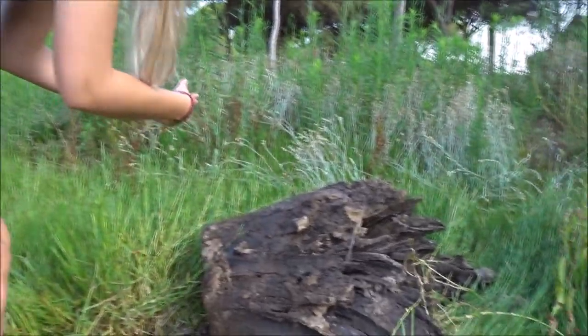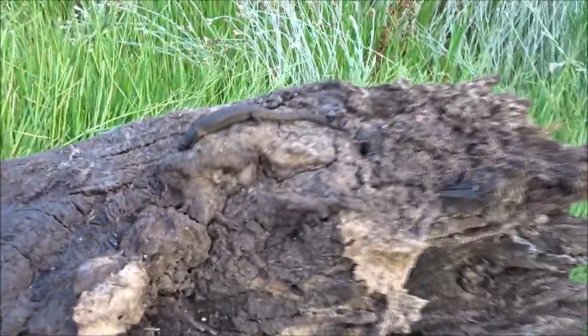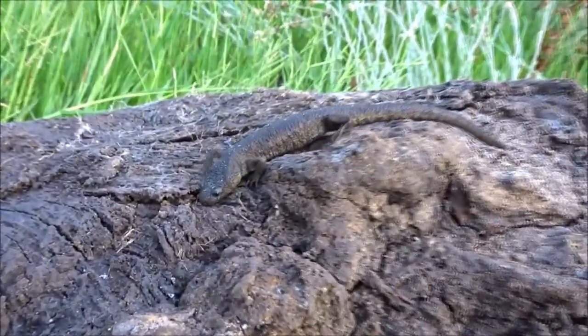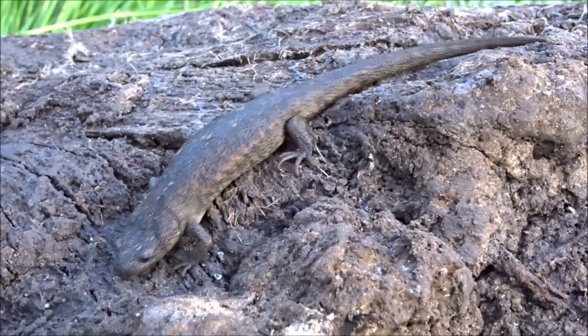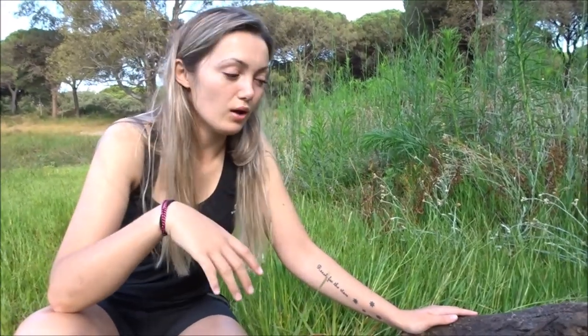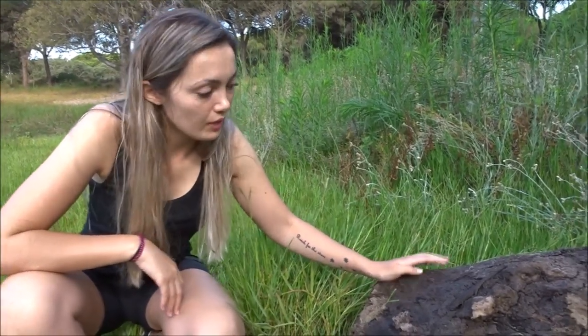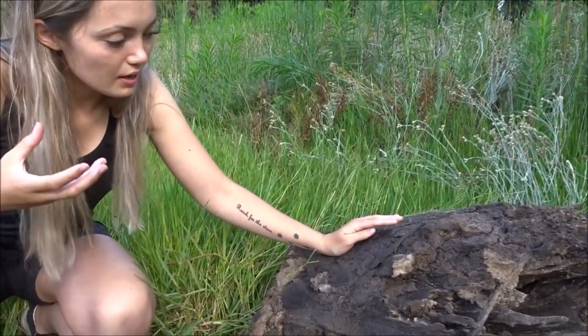I'm gonna pop it up here so maybe we can zoom in a bit on this prehistoric animal. Now, another cool thing about amphibians, they actually precede the reptiles. So the amphibians were there first, and from the amphibians, the reptiles arose. A big difference between amphibians and reptiles is their skin. As you can see, the skin of this animal is kind of tender. It's quite dry now, but normally it's a little bit slimy. And that is because amphibians can actually breathe through their skin. Reptiles cannot do that.